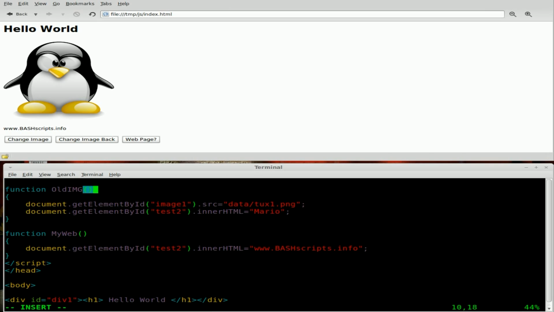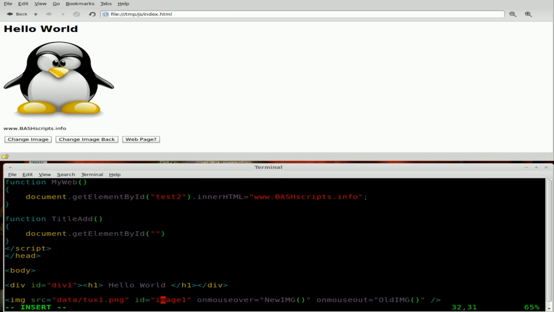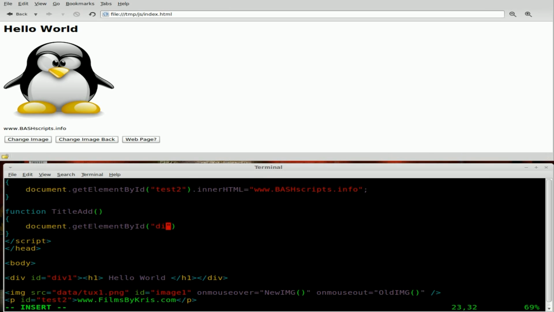So let's go up here to our functions, and I'm going to create a new function. In our script portion of the code here, we're going to say function, and we'll call it title add. Then we'll put on our little braces here. Then we're going to say, as before, document dot get element by ID, and the ID we just set, div1.